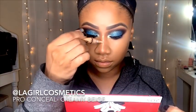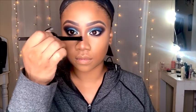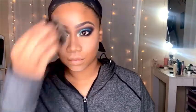So now we are on to the face. I kind of skipped right to the highlighting and contouring, and here I am cutting the contour with the No Filter sticks from ColourPop and blending all that concealer and contour together. And now I am baking with the Benign Banana Powder.